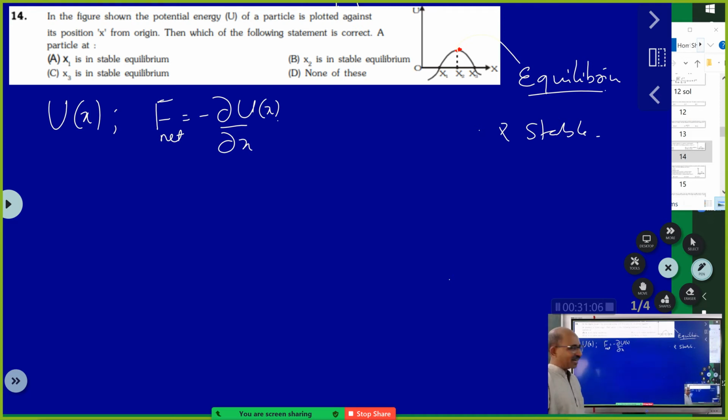Okay, fine, that is one way to visualize. But the most important thing is the slope. If you see the slope on both sides, that means if you give a small disturbance, there should be a tendency for the particle to come back to its original position or the mean position. So in this case, it cannot happen. Therefore A is wrong, B is also wrong, C is also wrong. So D should be the option. Supposing this curve was extended like this, then you could have said this is the point of stability.